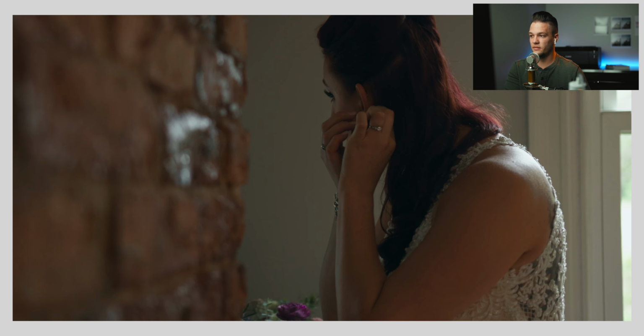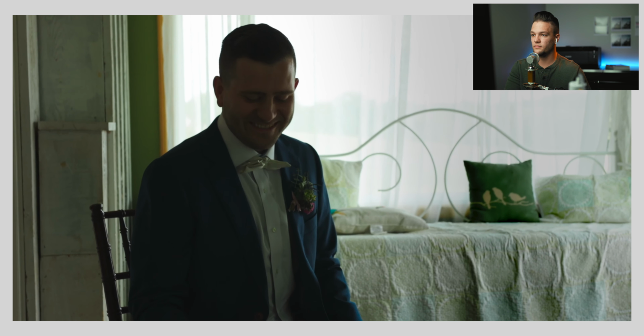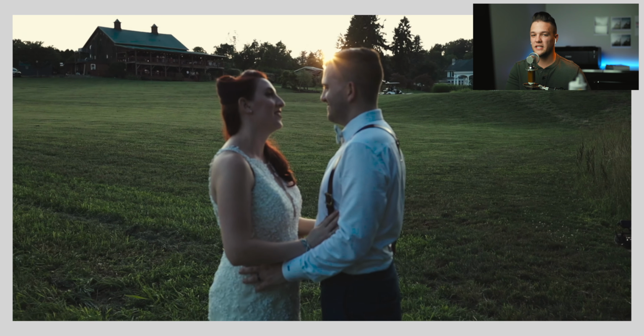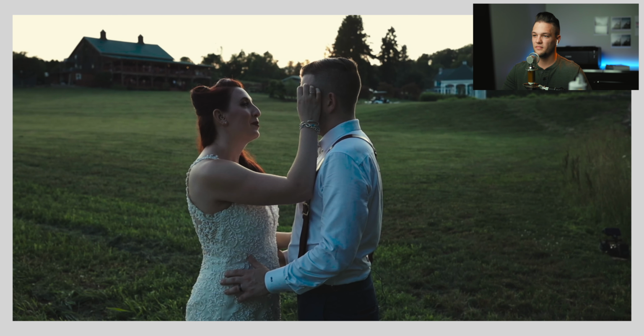Introduce the bride. This is the kind of emotion I like to show. In this shot, you can see the bride reaching up and just kind of caressing the groom's face. It's just good emotion. It's a good moment to show. Those are the kind of shots that make my wedding films. Is just these kind of little interactions, those sweet little moments.